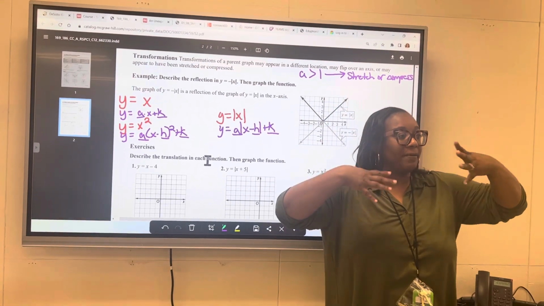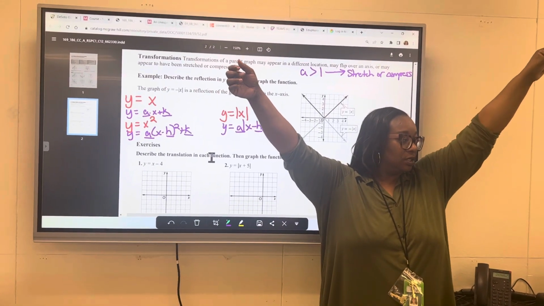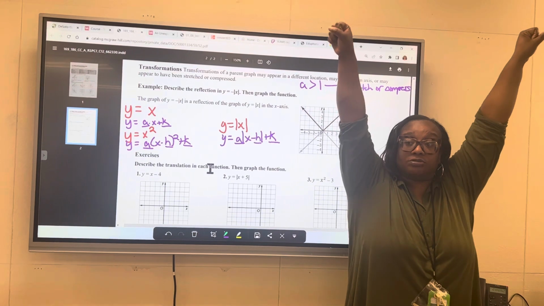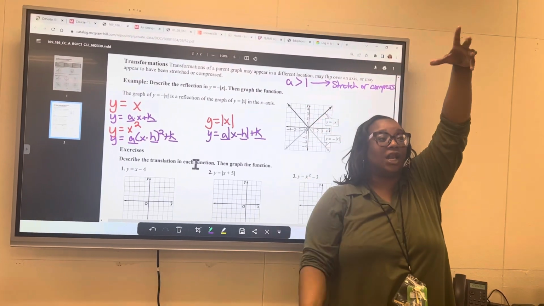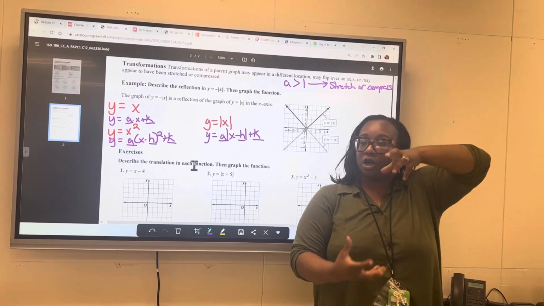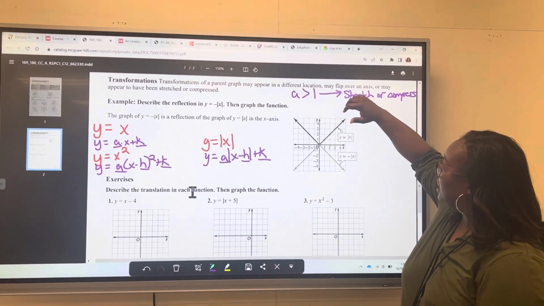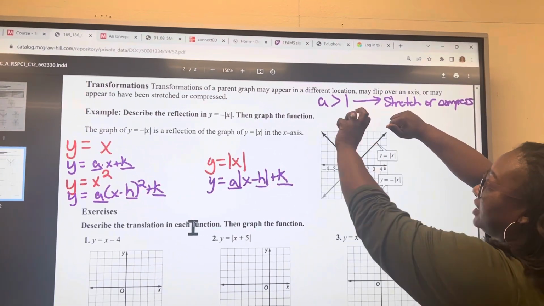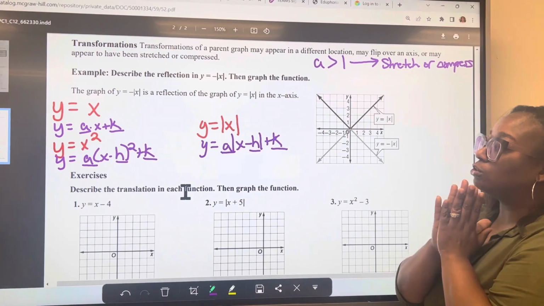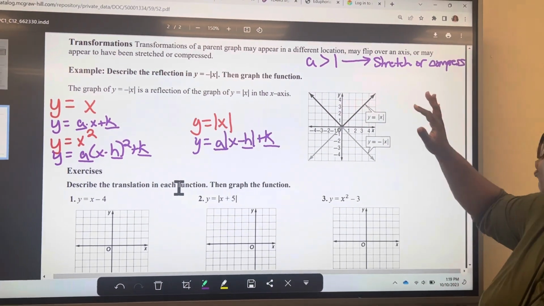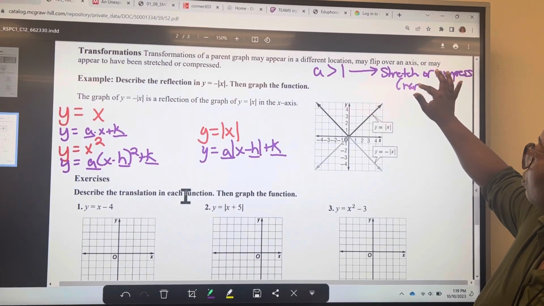Think about us as humans. If we're stretching, I'm not just going to sit here like this. I'm actually going to stretch my arms upward. My arms are going to get closer. They're going to stretch. They're going to elongate. They're going to get longer. They're going to get more narrow. So that's what stretching means. I'm taking the outside of this and I'm going to stretch it upward to where they're closer together. So it's going to get more narrow. So stretch means narrow.